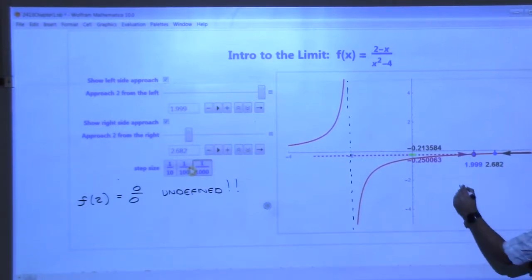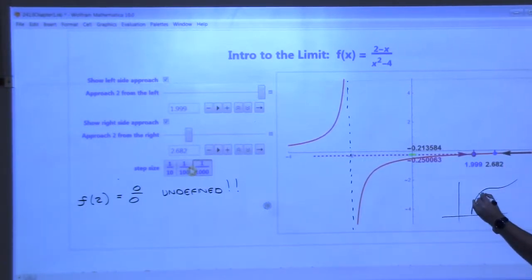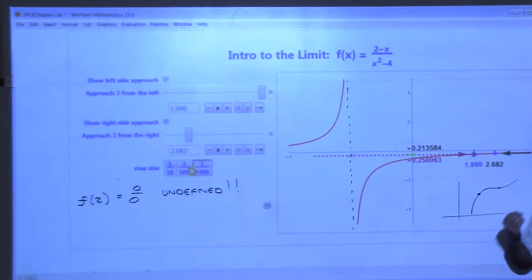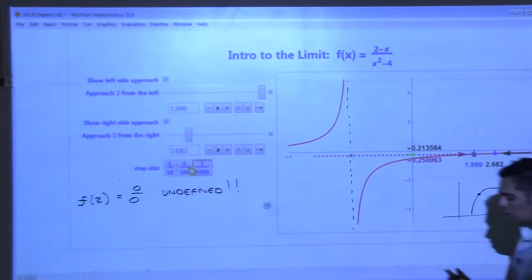This is going back to that problem that we just had a second ago where I said, can we move that point over on top of the other point? When we do that, don't we get 0 over 0? But it looked like we were getting an answer. This is that sort of idea: at the point 2, we're getting 0 over 0. But as we are close to it, we actually have an answer. This is exactly how we're going to attack this sort of problem. Understand? Okay, so we're just kind of eyeballing that this looks like this.